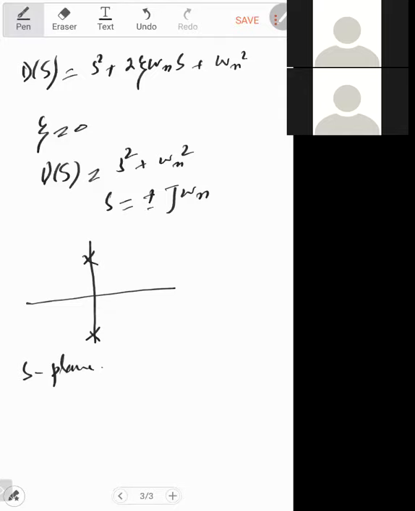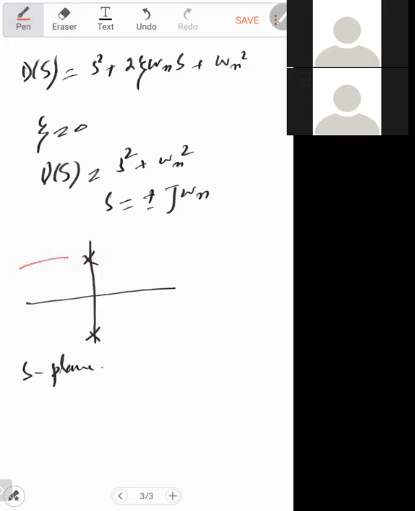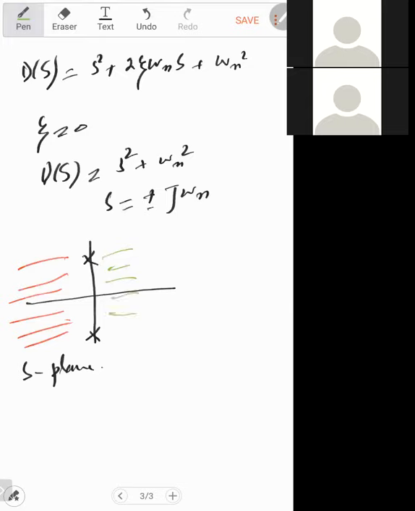Remember that actually we will do this in the next session, but this is called the complex plane. And we say that the system becomes stable, or the system is stable, when the poles lie in the left hand side of this axis. For example, this axis. So if the poles lie along this axis from the imaginary line, we say that this is the stable system.